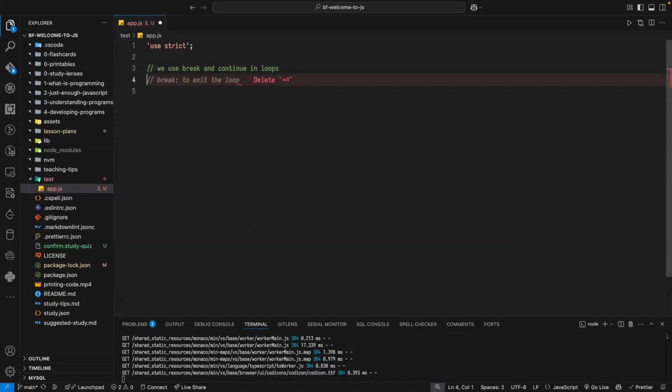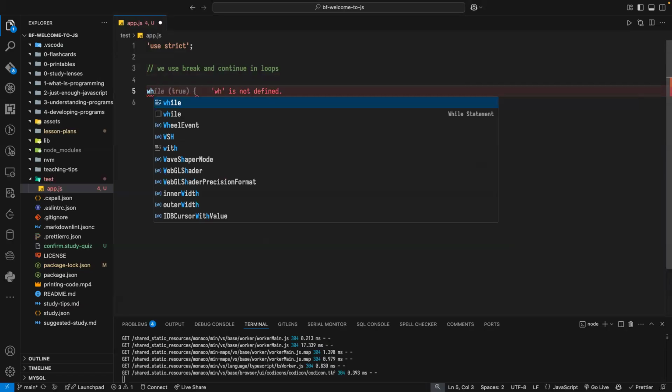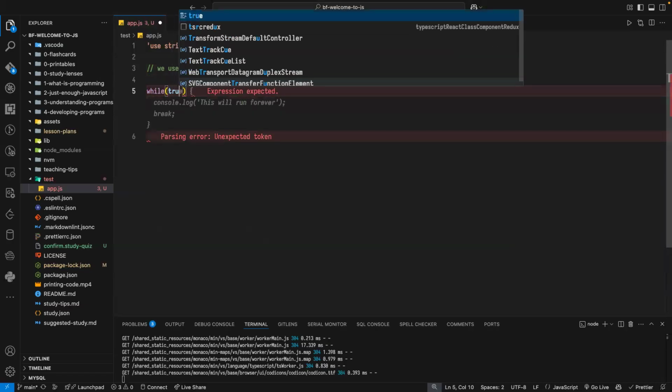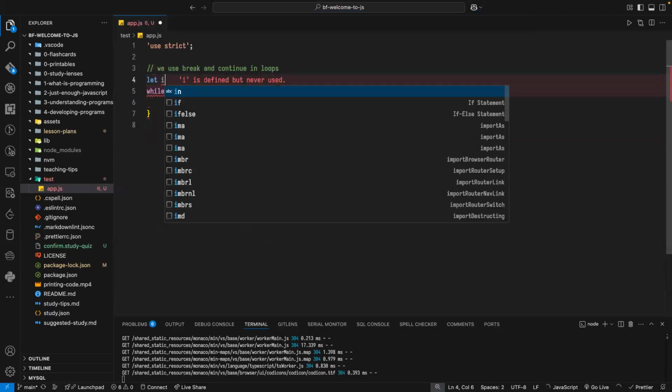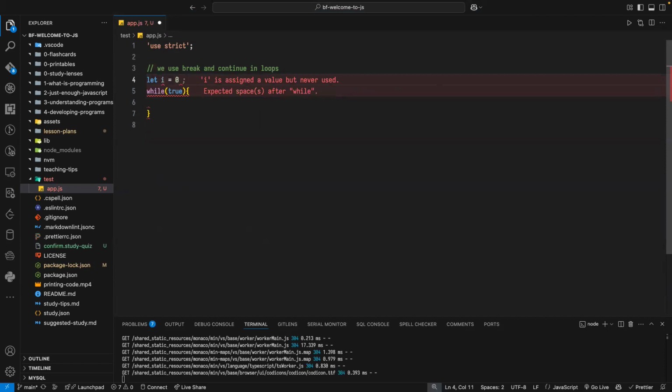Well, let's create a loop for us. So I can just say while true. And now here, for example, I will declare a variable outside of my loop, and I will name it i. Let i equal 0, like that. And now I want to stop this loop if i is 10. So how can I do that? Let me just write the code, and after that, let's do it.